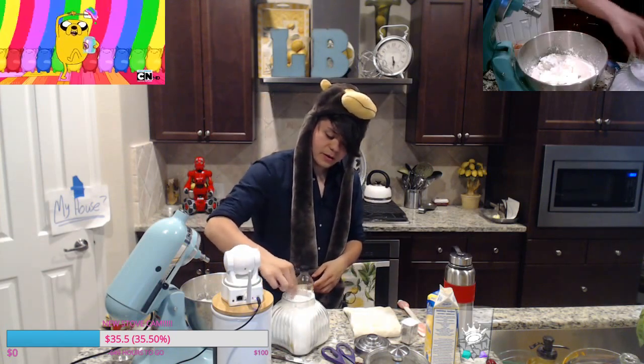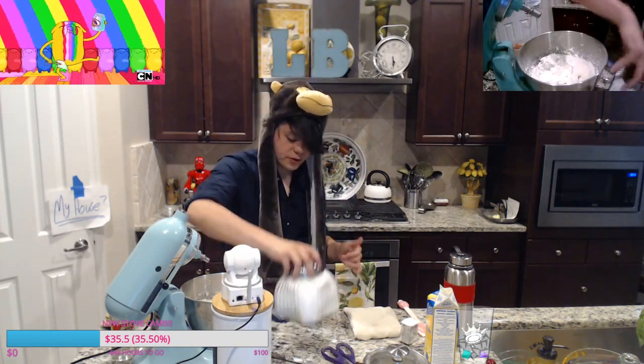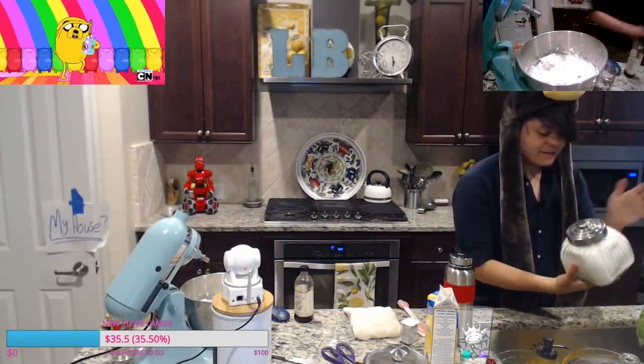Mix it around, make sure it sinks down to all the crevices. And now I've got myself some refilled sugar. This is going to go back into my pantry, not fridge. You don't need to store sugar in the fridge. Tap off the excess, it falls all over.